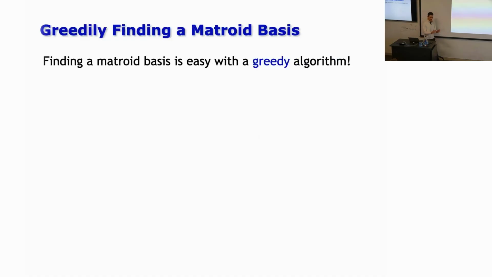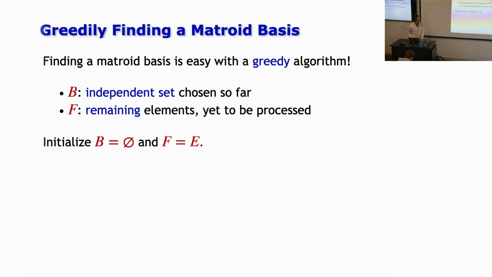And so I claim that even with this very rudimentary form of access to the matroid, it's already very easy to find a matroid basis, to algorithmically find a basis of your matroid. And not only that, I claim it's easy just with the most basic greedy algorithm that you can think of. And so we're even going to step through this algorithm and see how it works, because it'll build very important intuition as we go into these more intricate algorithms later in the talk.